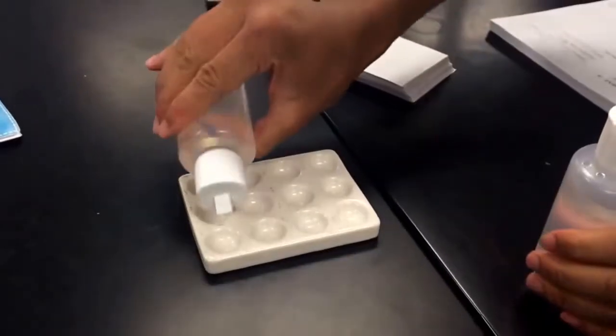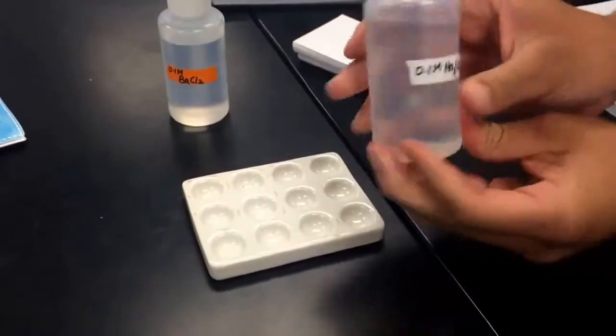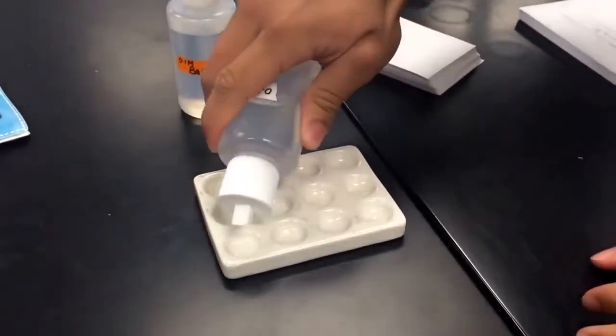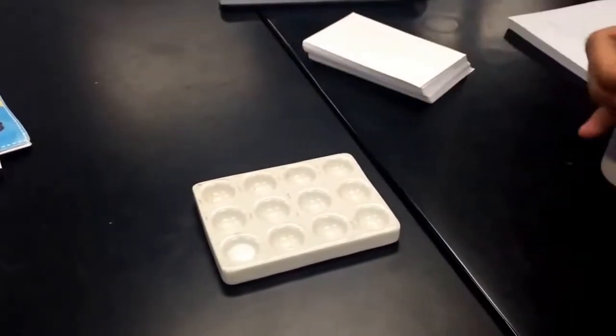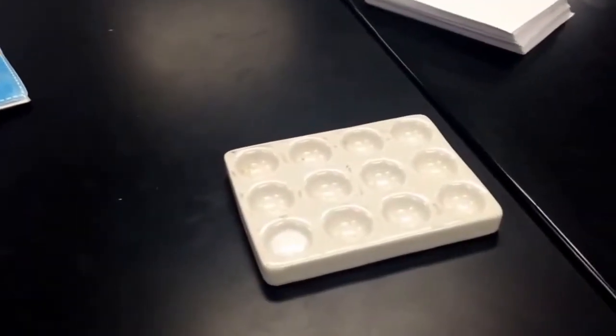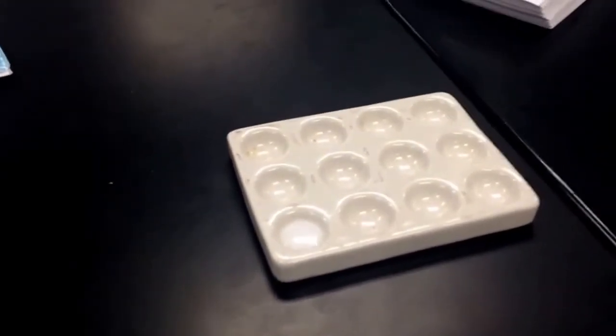This is the barium chloride, sodium sulfate, and there's white mist. We don't see the precipitate yet.